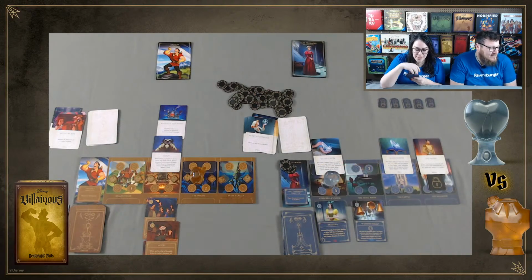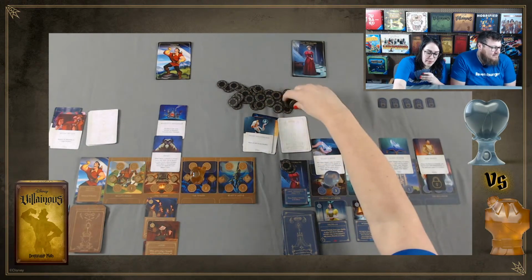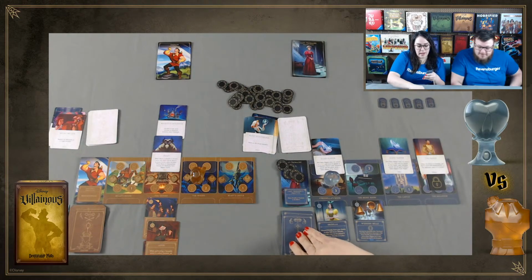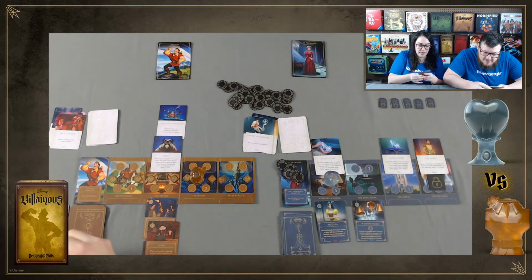Alright, well, coming back over here, Cinderella's room. Gaining my 3 power, and I am discarding 3 cards. Wow. And that ends my turn. Alright.